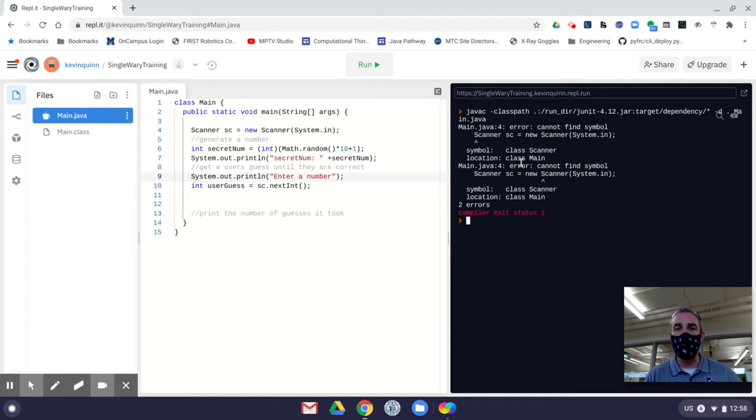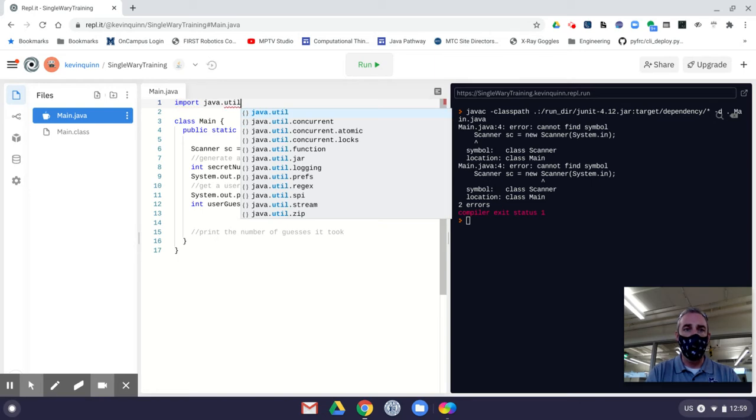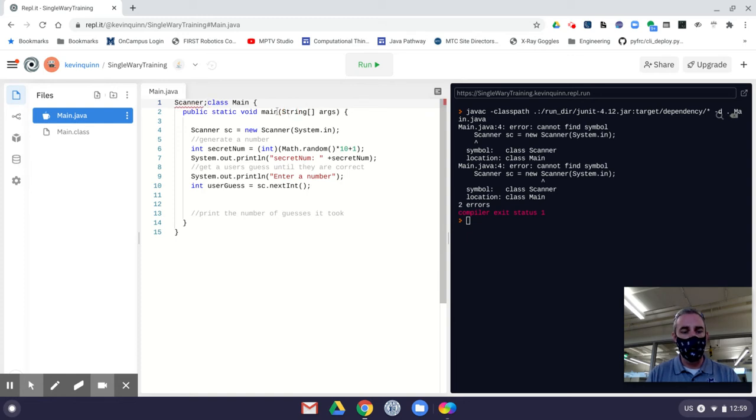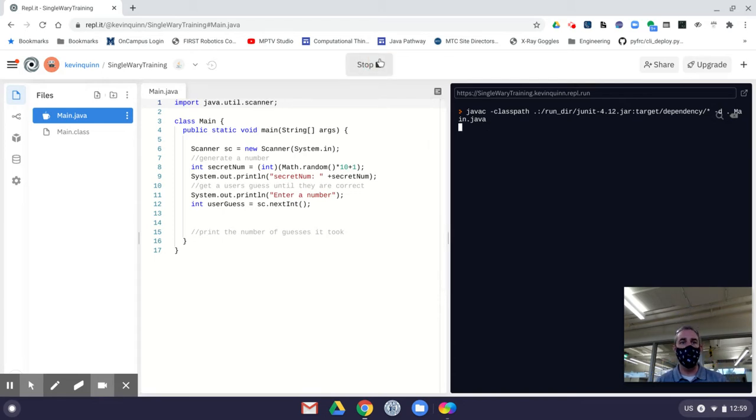Oh no, I got an error. So see, even I'm not perfect. It's saying it doesn't know what a scanner is, and that's because I forgot to do my import. So scanner is in another library that is not part of the standard set of libraries. Math is a standard library, so I don't need to import it, but scanner is not. So I'm just going to go up to the top of the program and write import, and scanner is java.util. And you can see the tooltip popping up, Scanner. There we go. Whoops. Scanner. There we go. And now that should be okay.